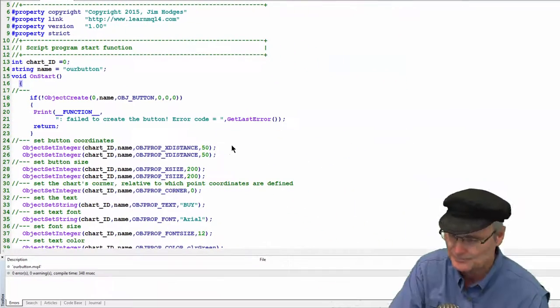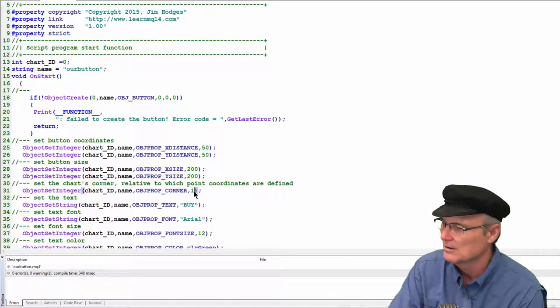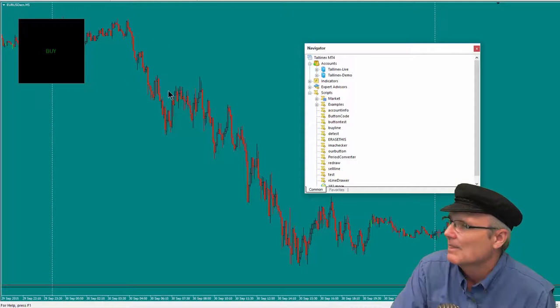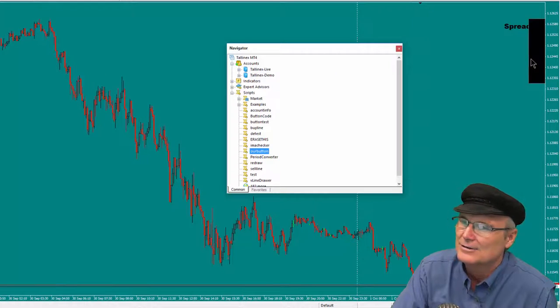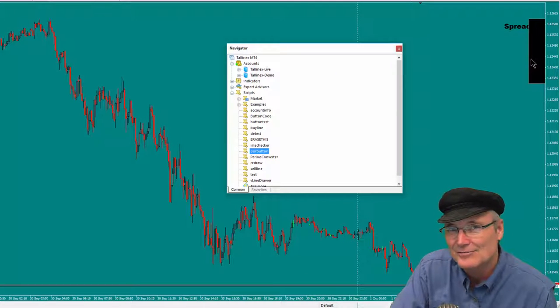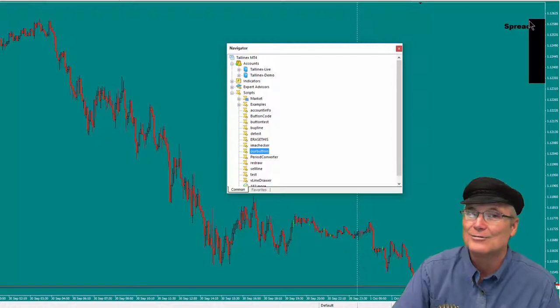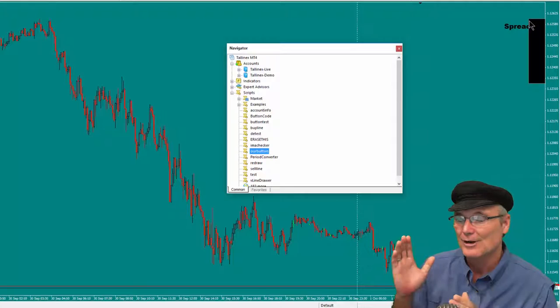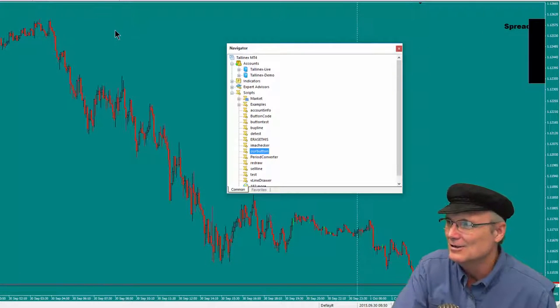If we were to go back over there and change the corner to corner one, and then of course we have to take it off of the chart before we can put it on again. And you see, it's over here now, but you notice it's running off the chart. So what's up with that? I want you to notice that the top left corner of the button is exactly the right distance from the corner. That's the problem. This button is being drawn based on how far the top left corner is from the corner of the chart. Our X coordinates, remember we got 50 pixels X and 50 pixels Y, that's where that left corner is of this button. Let's change it to the bottom.